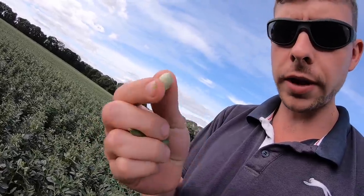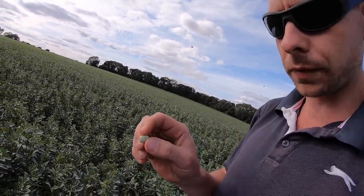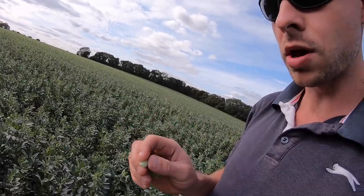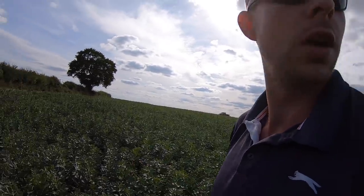So I'm not sure how these are actually going to go, for livestock feed or human consumption. At the moment they look quite good, but I've not grown beans before, and I've been told that they get a bug called bruchid beetle, and the beetle eats a little hole through the middle and then they have to go for livestock feed. But if we get away without the bruchid beetle attacking, then they might be able to go for human consumption and then be able to get a decent price for them.